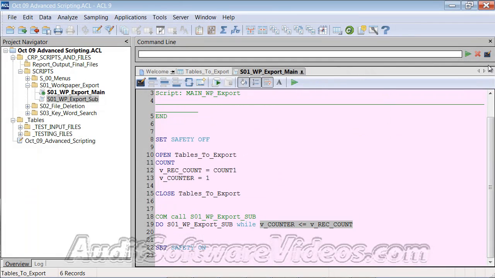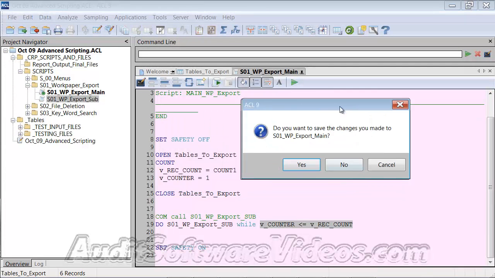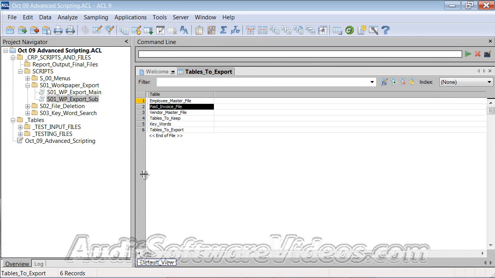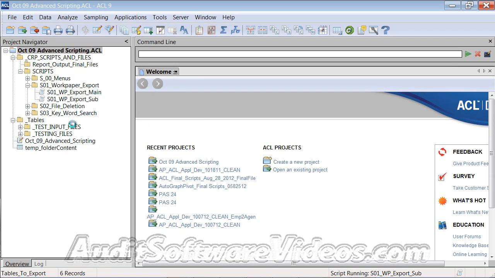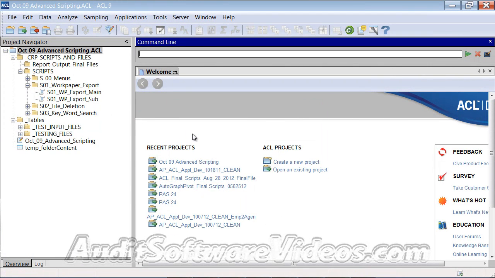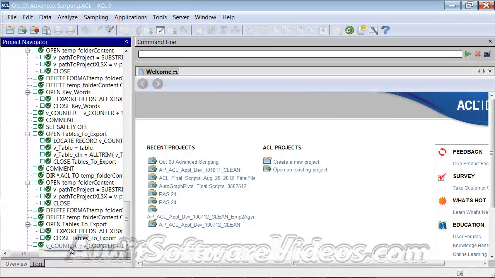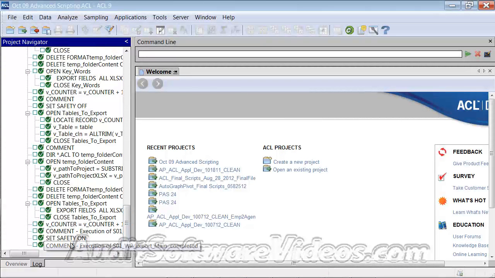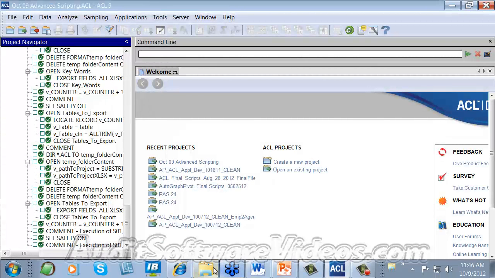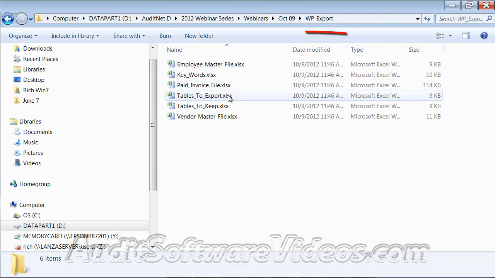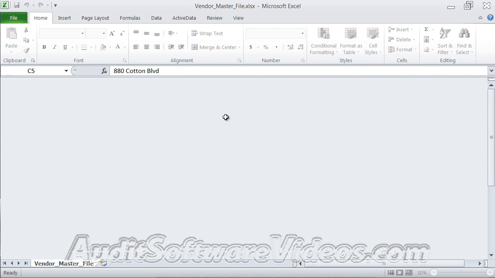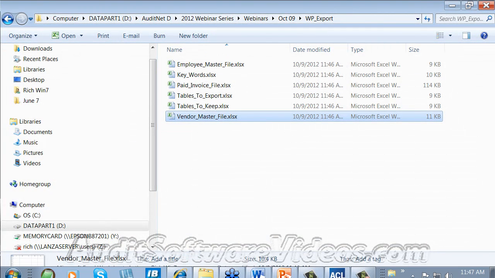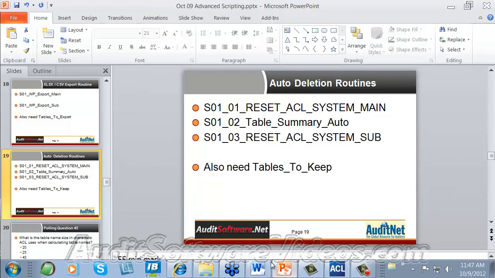So now that I've explained this quite a bit, let me just think about that. I think I just saved that small change there between the P and the S, so I think we're okay here. Now I can run this WP export main, and very, very quickly it's exporting all of those files, and we should have a log here. Yep, we're all done. The execution completed. Now if I go to my hard drive and go to my workpaper export folder, notice all of these files we were just talking about in ACL have now been exported to Excel. So again, that's a little more in this series about how to export all of your items.